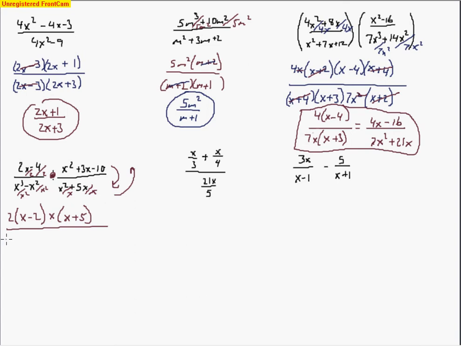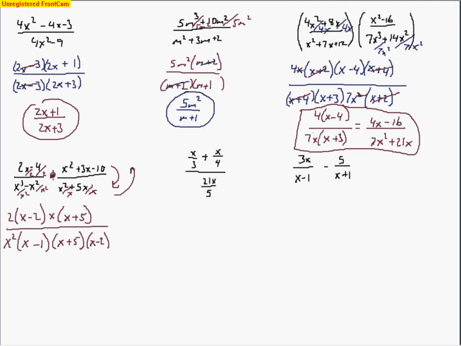Now when you do it, the common mistake is people just put an x here. But that's not what we have. We have to have two terms. So x squared over x squared makes 1, so it should be a minus 1 there. That trinomial factors to an x plus 5 and an x minus 2.